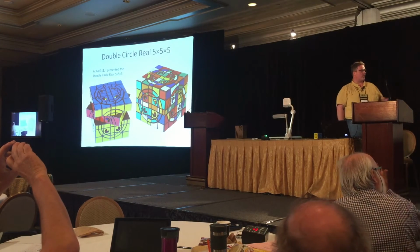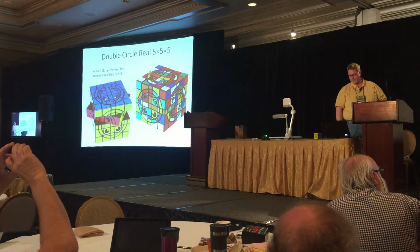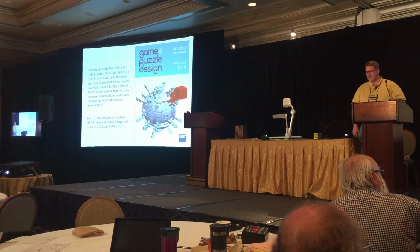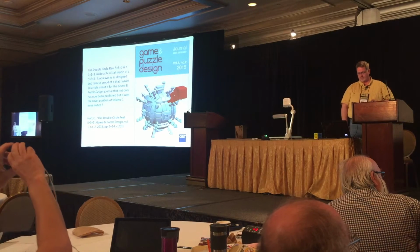There's two pictures of it. One is in a partial turn away from the solved state, the other one is scrambled. And since I've also got it finished, I've now gone ahead and written an article for it. It's been published in the Game and Puzzle Design Journal. This came out in December of last year.